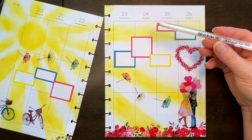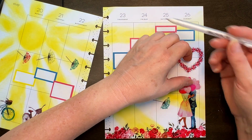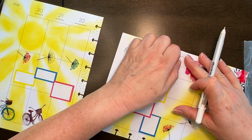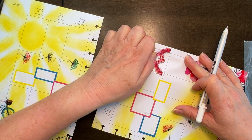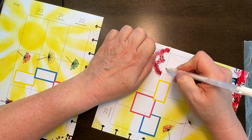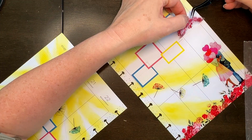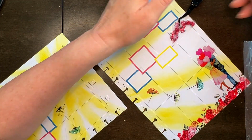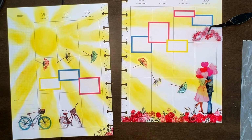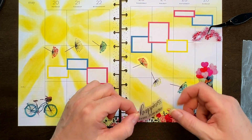Okay, so the one thing I'm going to do is take out the black line here. So I'm going to use my Jelly Roll pen, but I do need to lift the sticker up. Hopefully it comes up okay, because the line is under some of the clear sticker and you can't go over top of the clear sticker. So a good tip here is just take your tweezers and that'll hold that down so that it can dry.